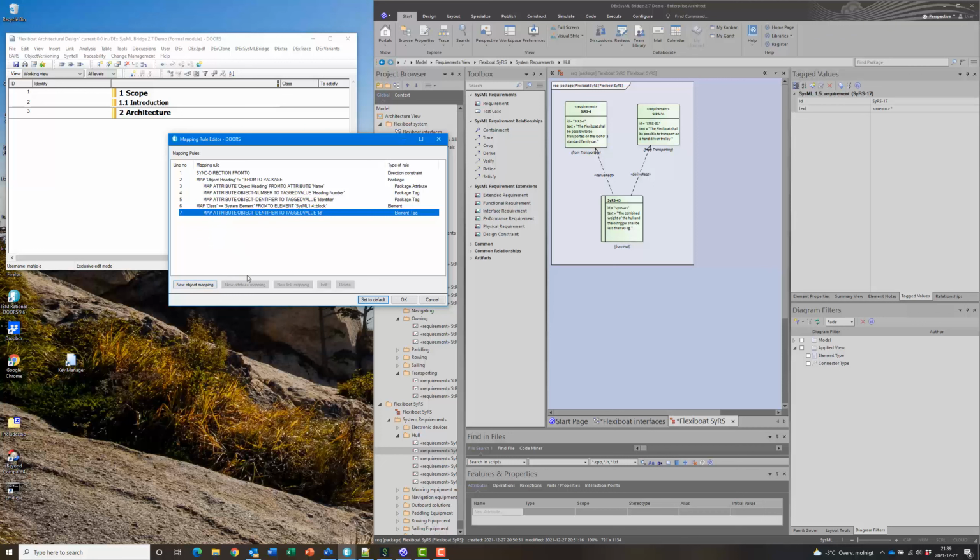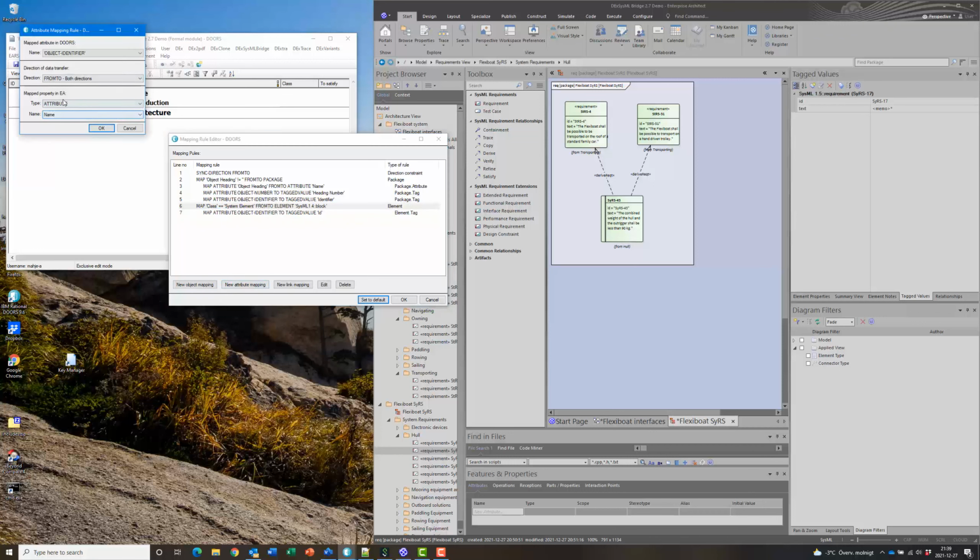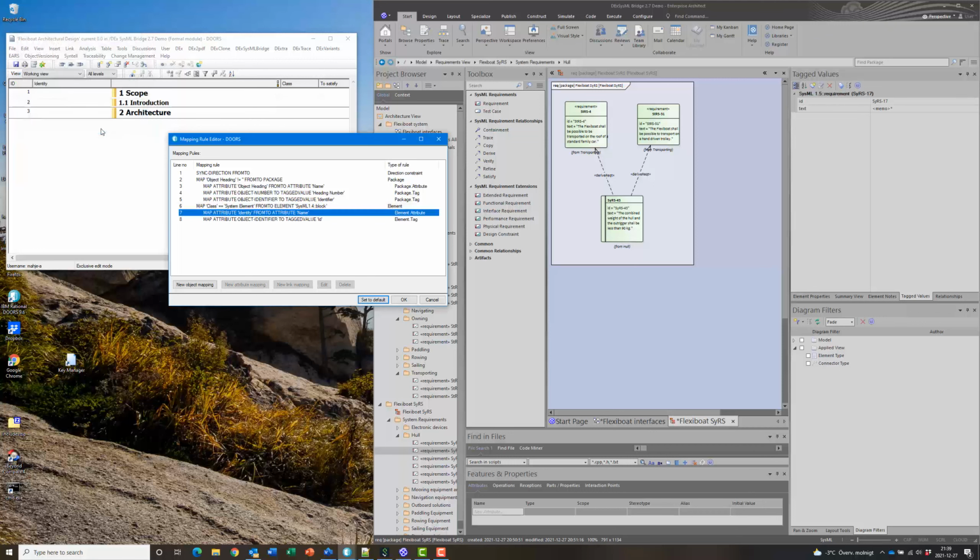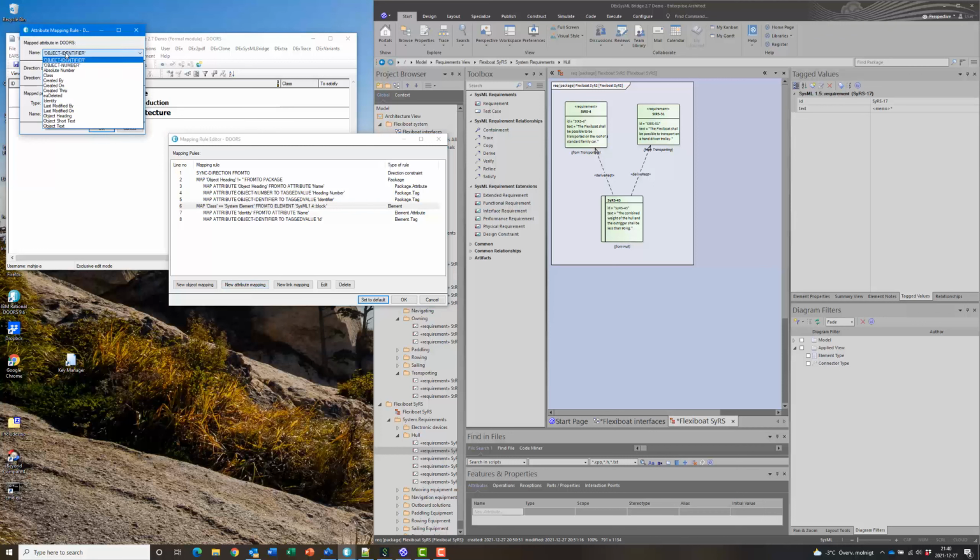I need another attribute mapping stating that the identity shall go into the attribute name. And I also need the object text. The object text, there it is. I want to get that into attribute notes.